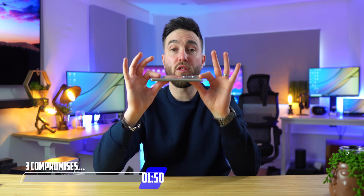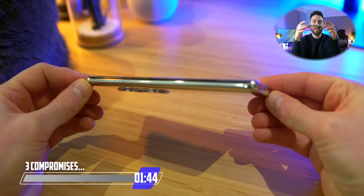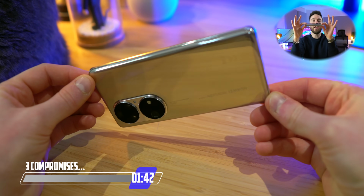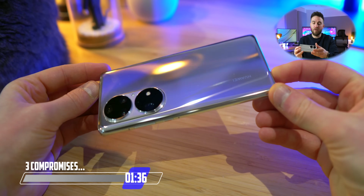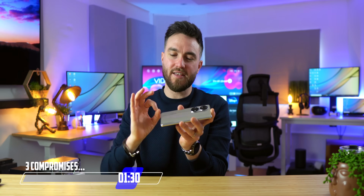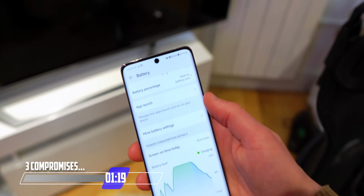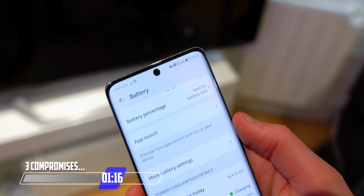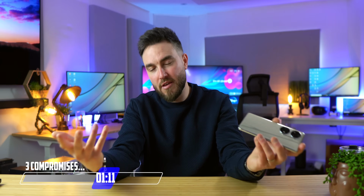The first is due to its form factor. Because it is so sleek, we don't simply have enough room for a massive battery cell. So we are sitting here with a 4,360 mAh capacity. This is not massive compared to other competitors out there of a similar ilk. However, with this phone, as I often find with Huawei handsets, the performance supersedes the capacity expectation. I usually take my phone off charge around 7 AM, and as you can see, by just before 3 PM, I'm at 35%. Without a charge, with fairly heavy use, I generally get to around 6 o'clock before I need to charge. It's no iPhone 13 Pro Max, but it's decent.